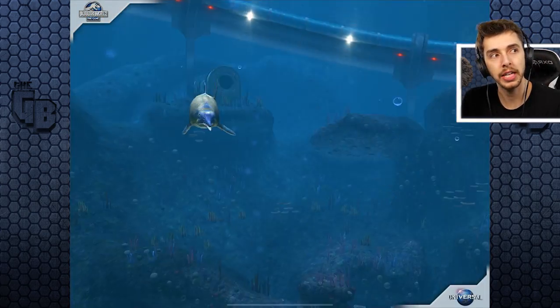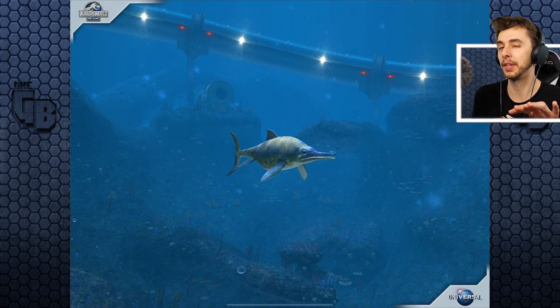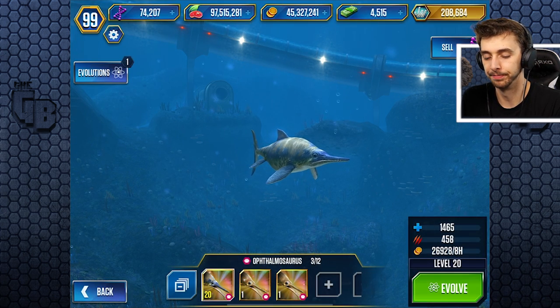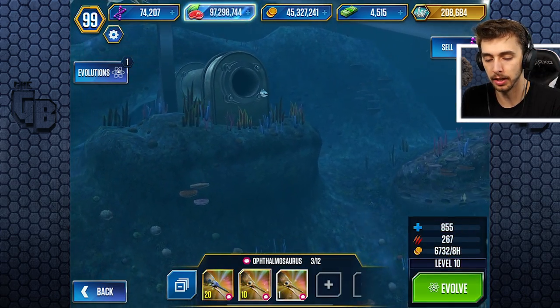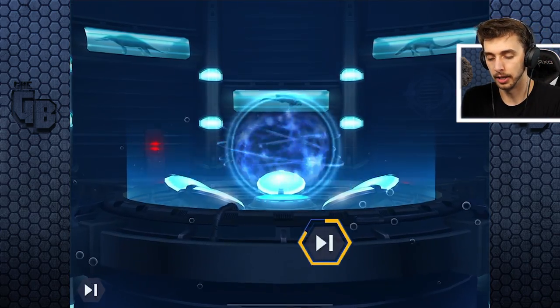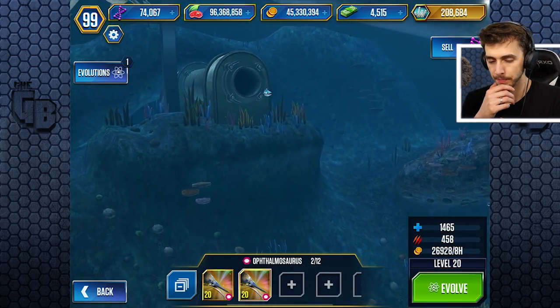But at level 40, its model will change, won't it? What are we thinking? Are we thinking it's going to go spiky, or would it go curly, flowy? Well, let's first get this to level 10, and then you to level 10, and then instant fuse you guys as well, because why not? Do that. Feed you up to level 20.